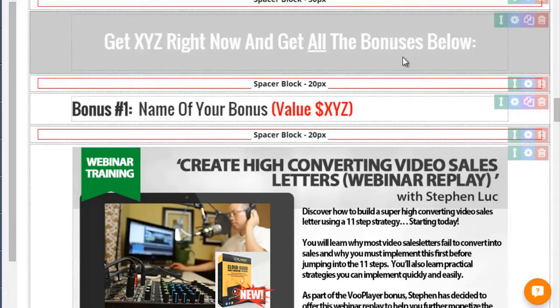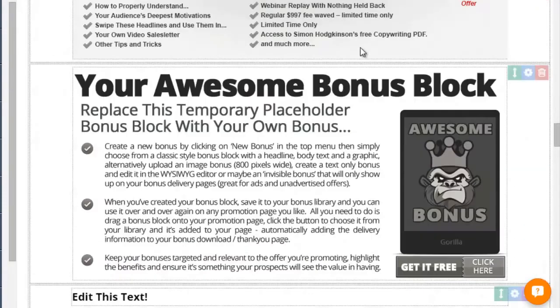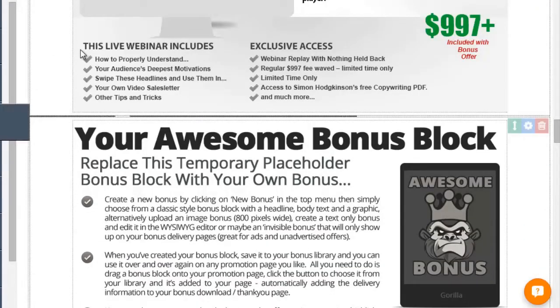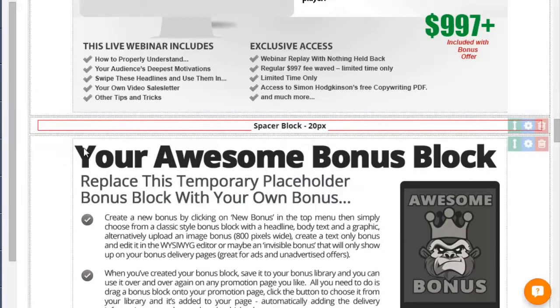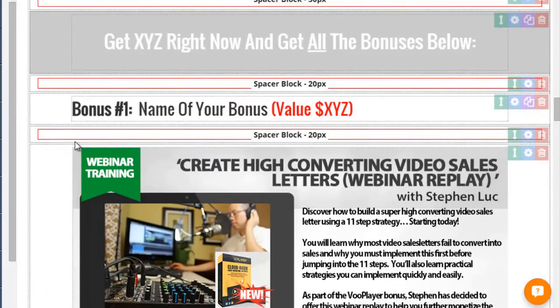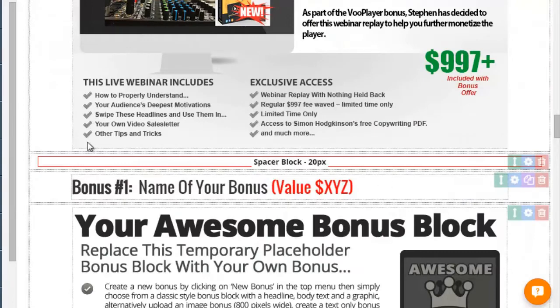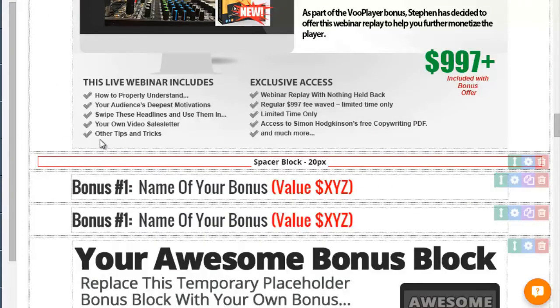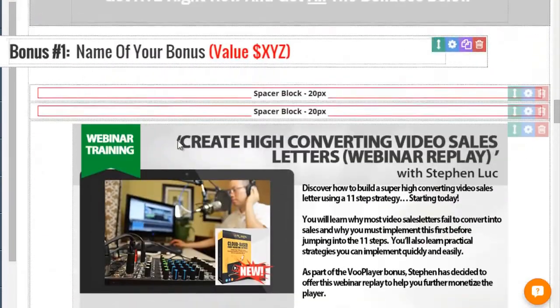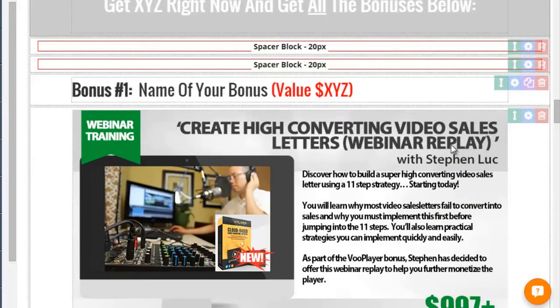So in this case, let's say, for example, that we want to add this above the rest. So obviously we're going to need to add some spacers so that it looks nice. And of course, maybe we'll drag this down here like so. We'll duplicate this one. So then we will add this one right above. We just got to change the numbers like so.